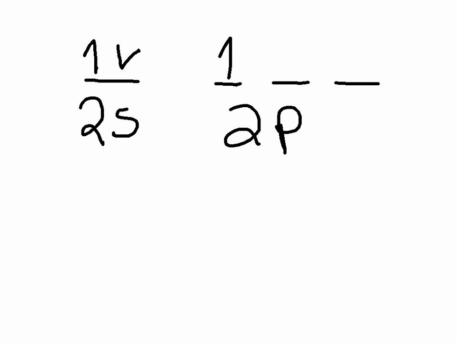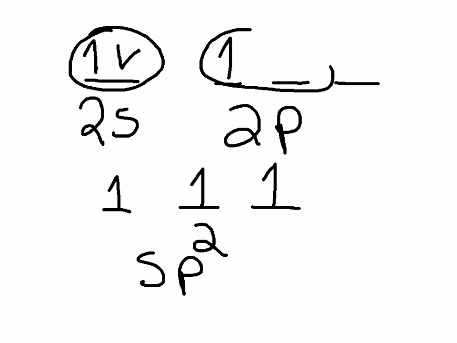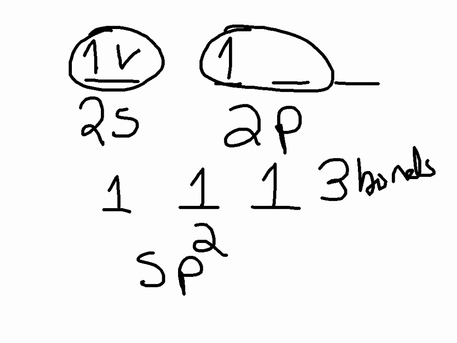So if we hybridize this into an sp2 hybridized orbital, we're going to mix these together and now promote 1 electron in each. So we took this 1 s orbital and we mixed it with 2 of the p orbitals to get an sp2. Notice we have 3 sites for bonding. Without this, we can't explain the 3 bonds. So that's an sp2 hybridized orbital to explain the 3 bonds that boron likes to make.